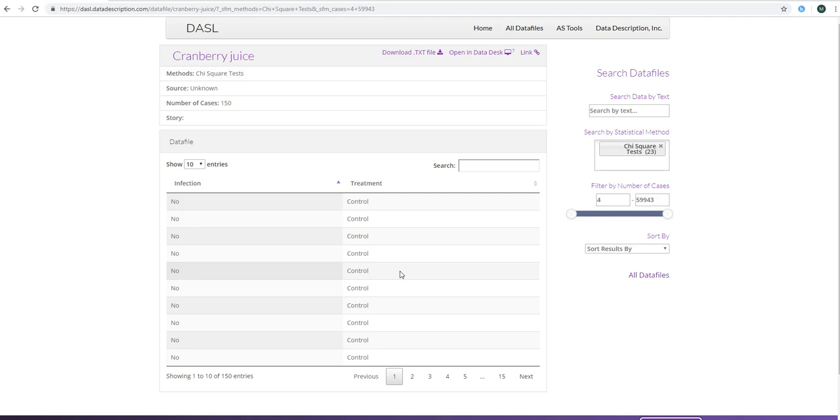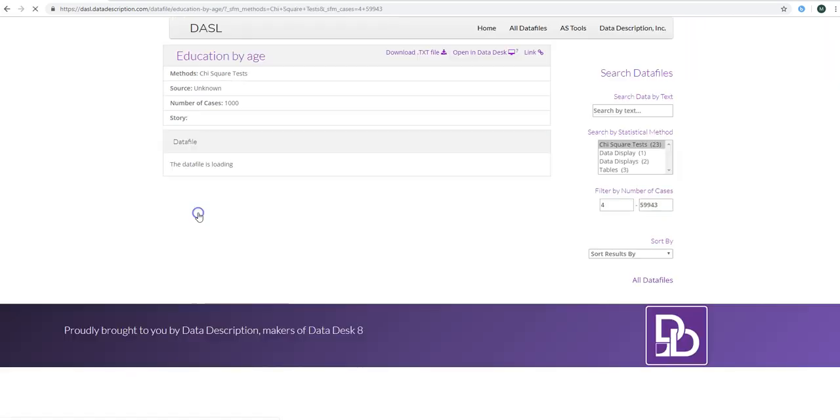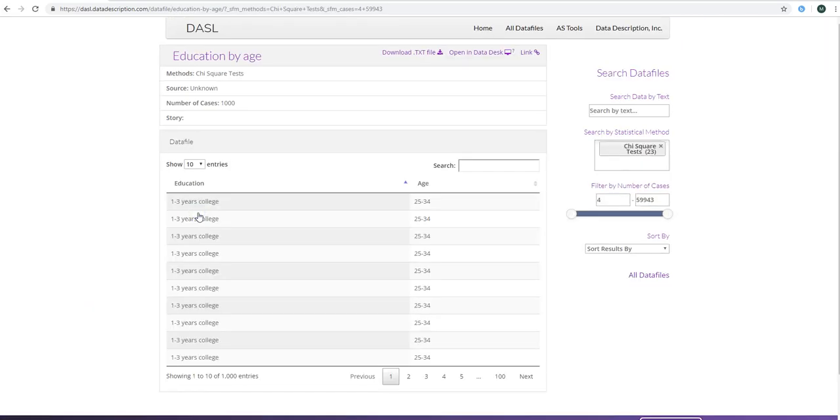And as I said, you can be a little bit creative, but certainly in the research question, you'll want to include the word relationship or association, because that's primarily what you're looking at with this type of chi-squared test. So that would also be appropriate. Education by age. This would also be fine. You've got two categorical variables.